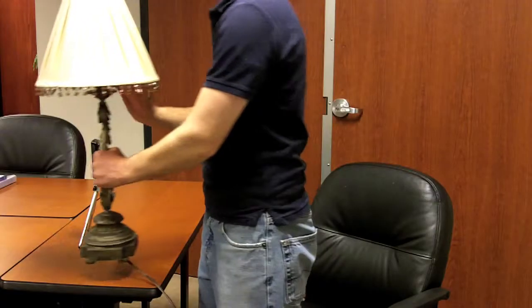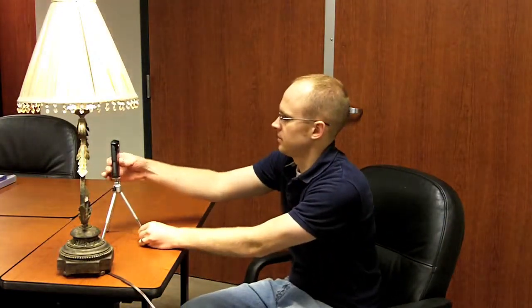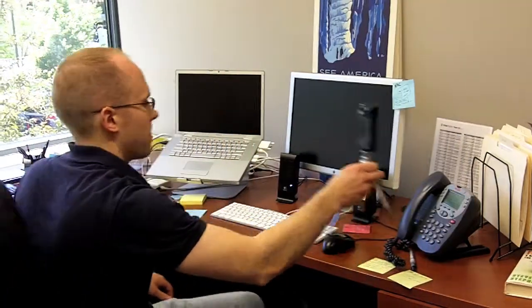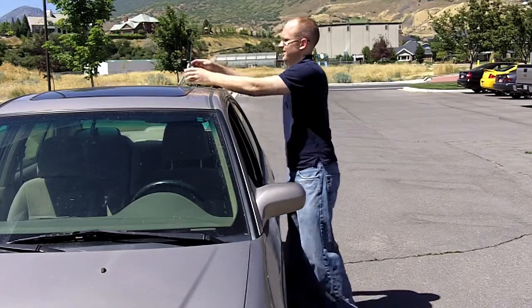Next, lighting. The principle here is to make sure your face is well lit. If the room you're in has windows, don't shoot your video with your back to them or else you may look like this — the subject looks too dark. Instead, face the windows. This will give your face adequate light. If you're outside, try to avoid direct sunlight or else your eyes may not be visible.